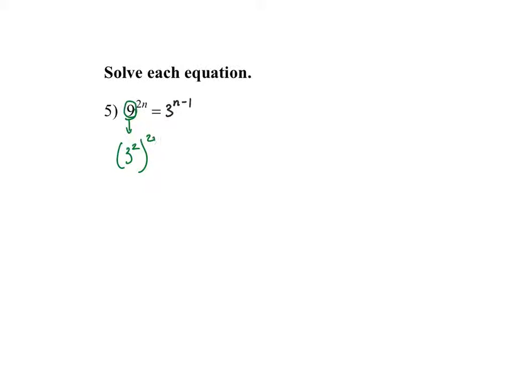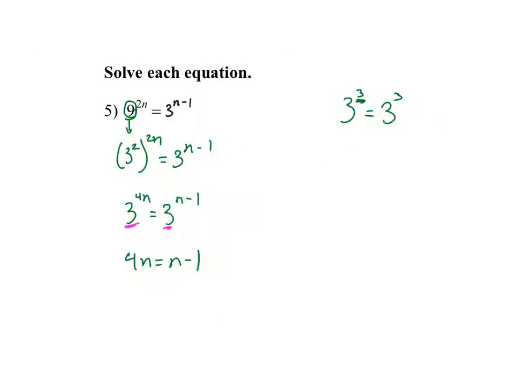Now I have the same base, so 3 and minus 1, right? So 3 for n equals n minus 1. Now, because the bases are the same, the only way this equation is true is if the exponents are equal. Again, if I raise 3 to the third, I have to raise the other 3 over here to the third, so the exponent has to be the same.